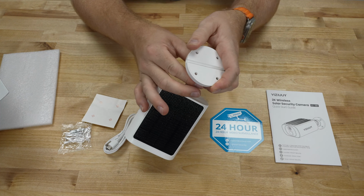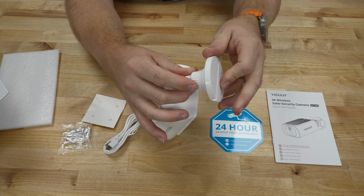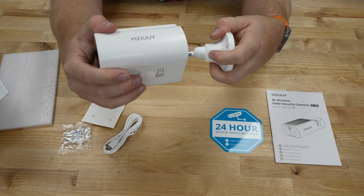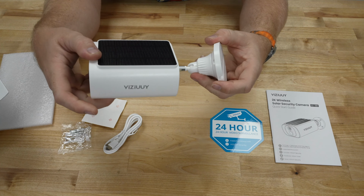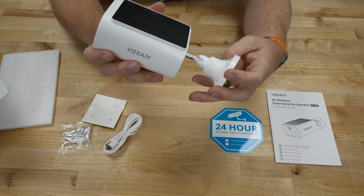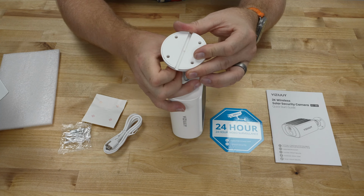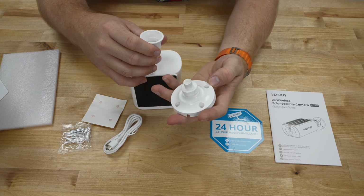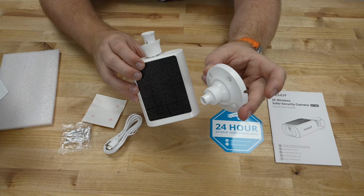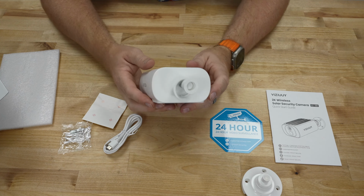Now, if we loosen this collar up right here, that allows you to move the ball mount kind of. And so we can aim this however we please once we get this mounted. And if I unscrew this, does it come all the way off? Yes, it does come all the way off. So we can mount this where we want it and then come back and attach the camera. Now that's what we're gonna do.